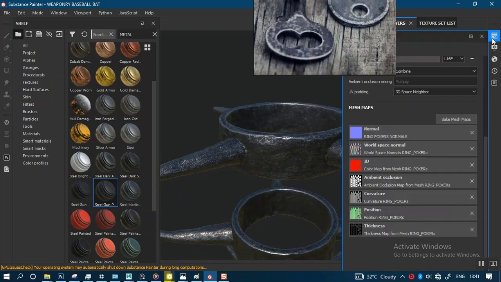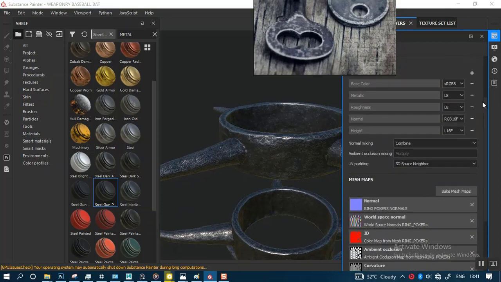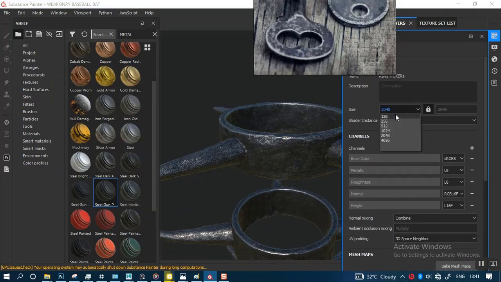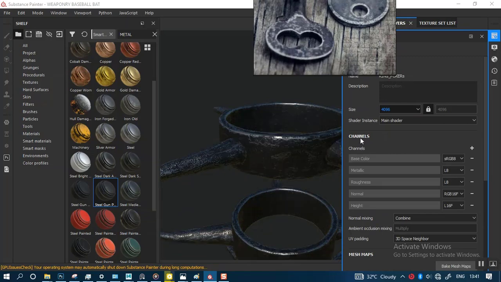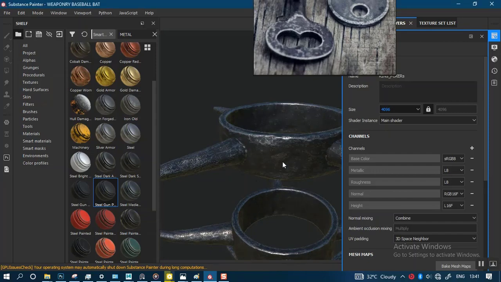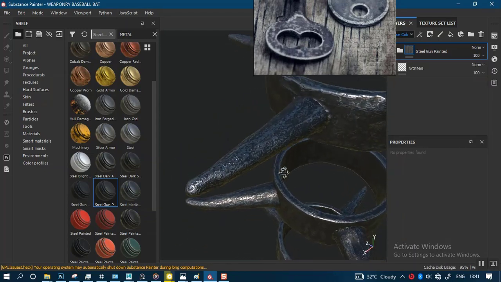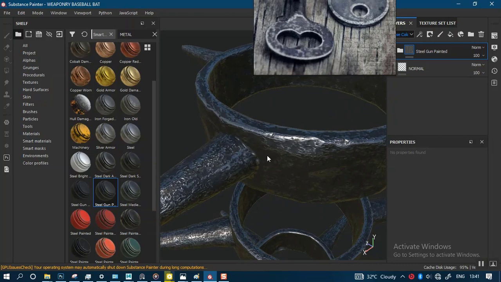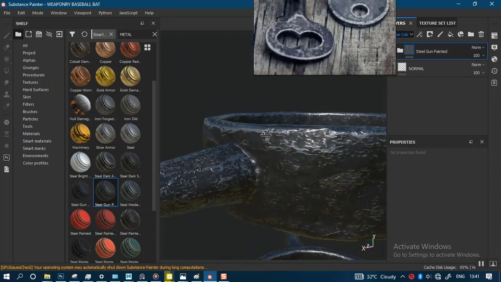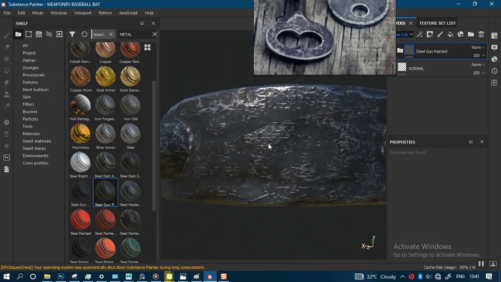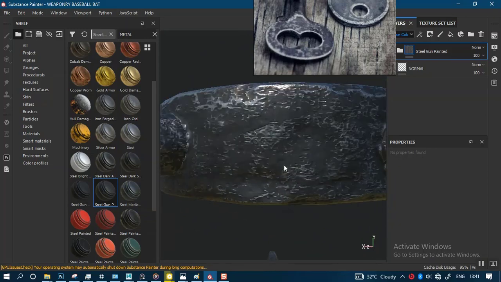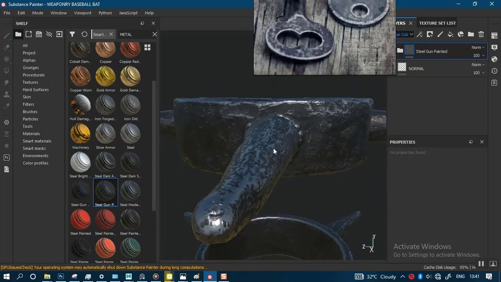Based on the reference image, which is already telling us a story, let me change this to 4K resolution so we can work at the best resolution possible in our viewports, so we can get things looking close enough to what a final render will look like. We want our model to tell a story of age. So how can this model tell a story of age? It is by using reference images that already have that story in there and then replicating that story on our model.